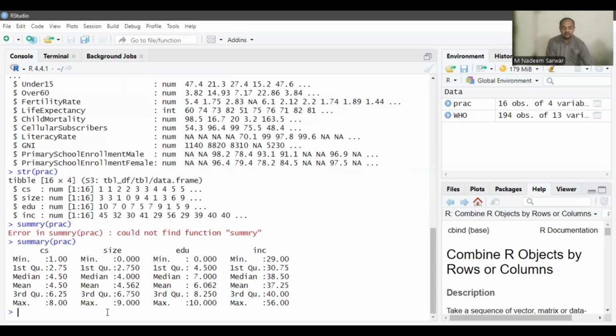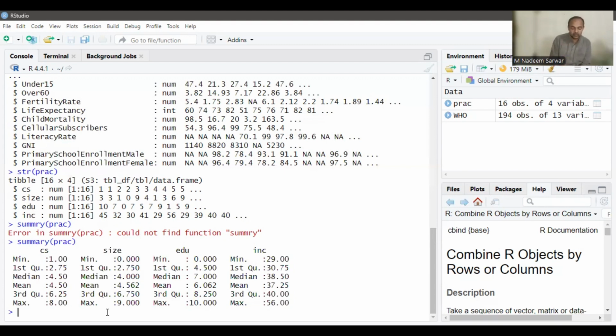So it's giving me the variable CS has minimum value as 1, first quartile value, that is Q1. It's the value that cuts data at 25%. That is, 25% of the data is on one side and the remaining 75% is on the other side. This is what is meant by the quartile. So it is appearing at 2.75. Median is the middle value of the data that cuts data from the midpoint, that is 50% of the values are below it and 50% of the values are above it. So that median occurs at 4.50.